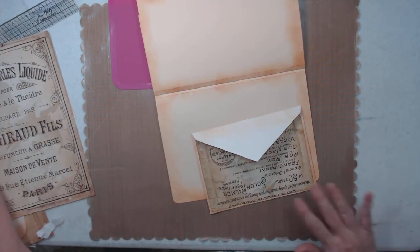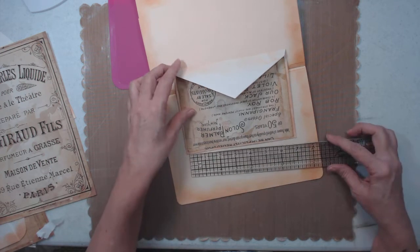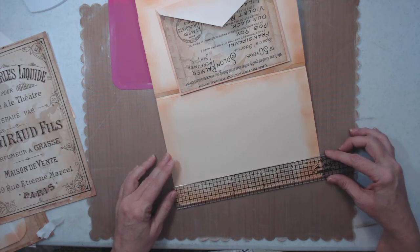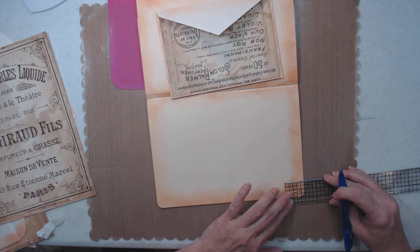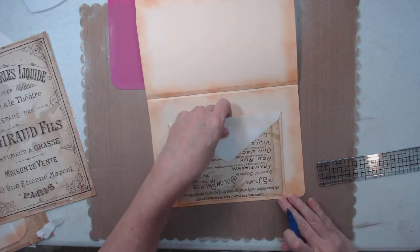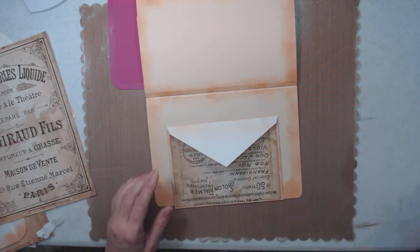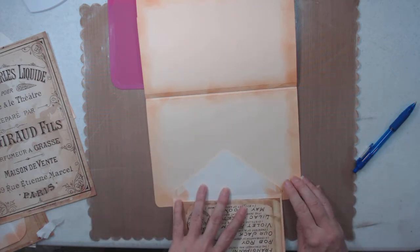But because, once again, I'm OCD, I want to see what this measurement is. And it is 9 3/4. And this is 7 1/4. So 1 1/4 is where it's going to start. So a quarter, not corner. I'm pretty sure it's going to go right here. Let me see. If I go right there, I line it up on that line. How much do I have over here? Yep. Woohoo! So, we did it. It goes right there.